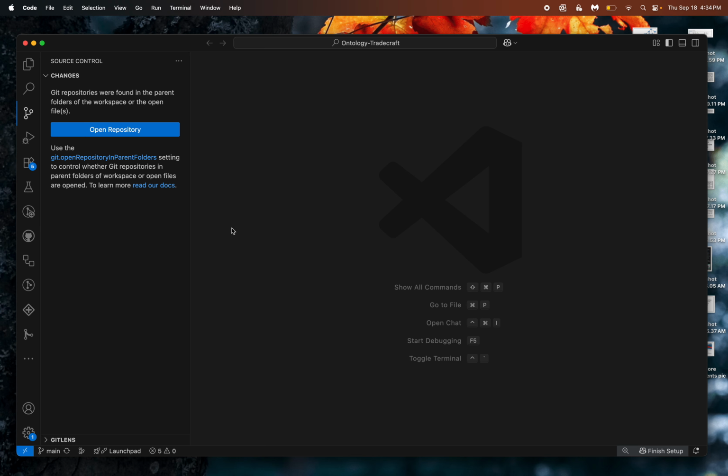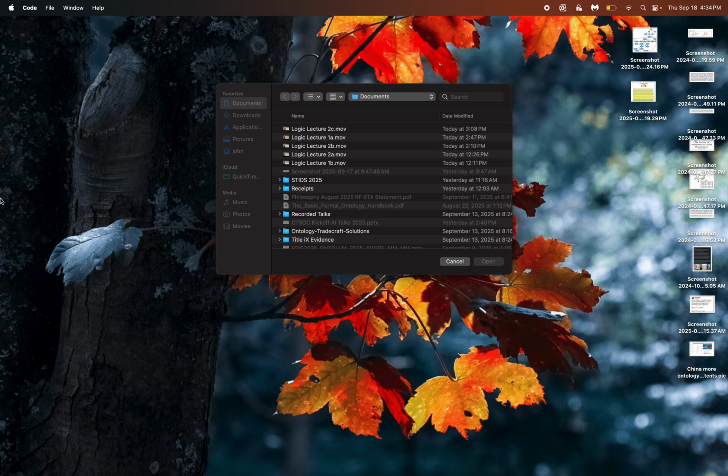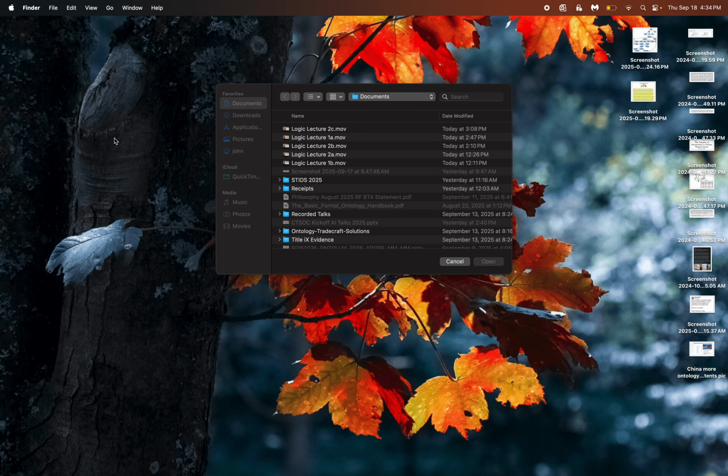What I want to show you is kind of my workflow, which is I largely use Visual Studio Code when I'm trying to work in the actual ontology engineering space. I'm going to show you why. I'm going to encourage you to use it too, because I think it's going to simplify a lot of your workflow, and also it'll provide us an anchor for what to work on.